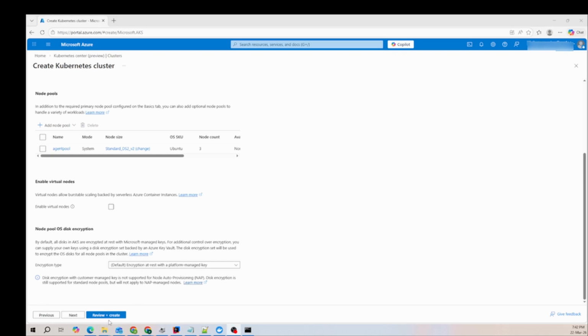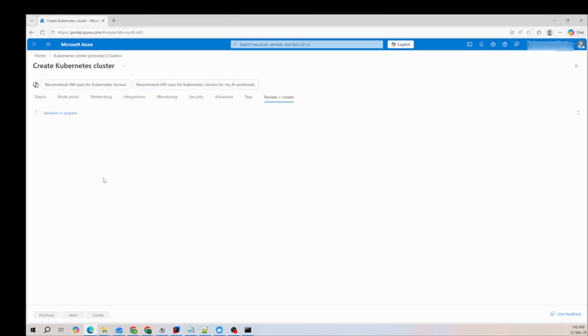Once everything is configured, click on Review plus Create. Azure will validate all the configurations. If everything looks good, click on Create to start provisioning the cluster.